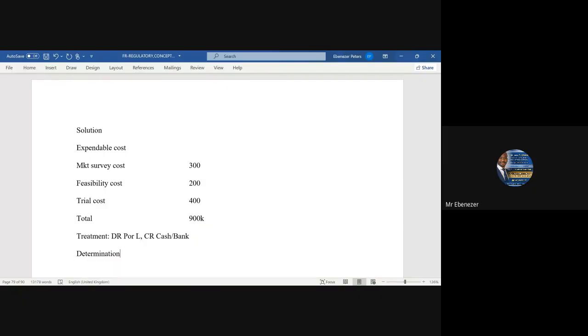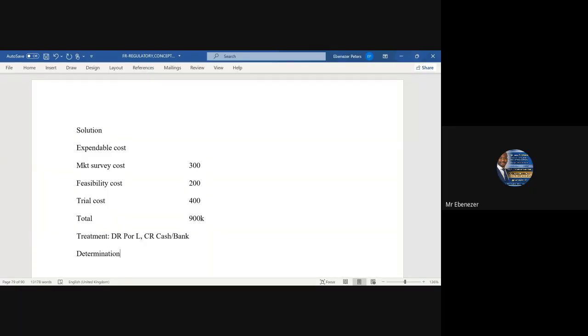You understand now? You now move ahead and say, okay, since I've moved around, you check. People in this location are going to buy. 50 will buy, this one will buy, that one will buy. That's what we call a feasibility study. You have done your study. You kept your book. You wrote a report on it. You kept it. You did not act on it. All of those costs will be referred to as your research costs, and they must be expensed in your profit or loss for that particular period.